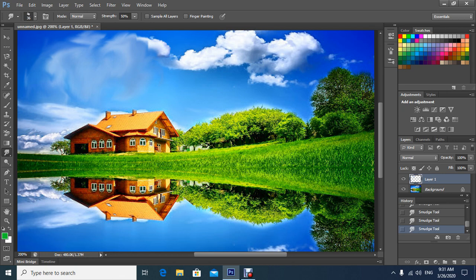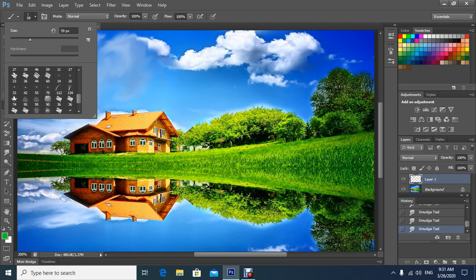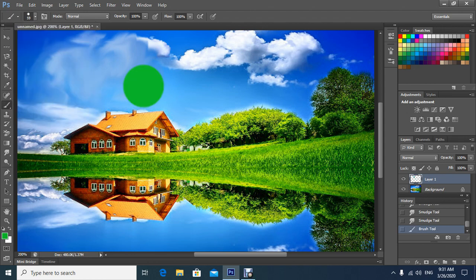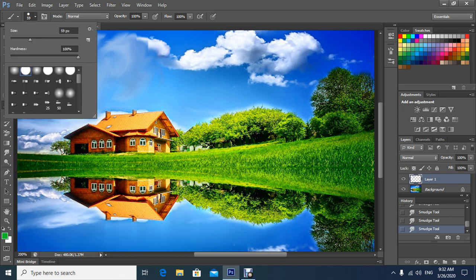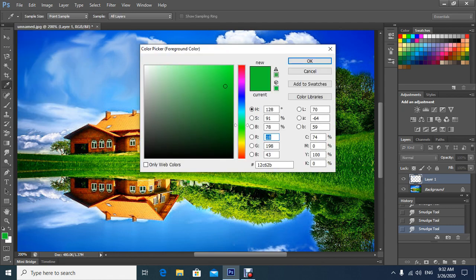One more, you can add another color by using the brush from here. Let's choose a normal, regular brush, and make the size a little smaller. You can add a color here. For example, I want to add a sunset color to an image.